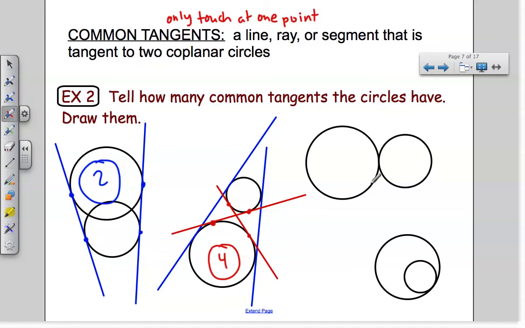Alright, here we have the tangent circles, remember, because they do touch themselves at 1 point. So actually, there's a cool common tangent that I could do right down the middle. Okay, there's one common tangent. What about this tangent? It hits both circles at 1 point. And what about this tangent hitting both circles at 1 point? I'm going to adjust these a little bit so they look good. But it looks like in this case, I can do 3 common tangents. This line is tangent to both circles. This line tangent to both circles at the same point. And this line tangent to both circles. So 3 common tangents here.